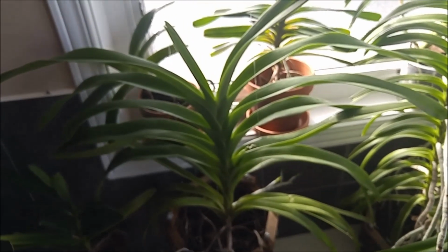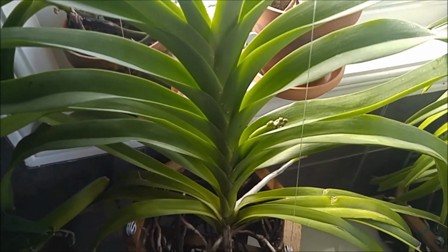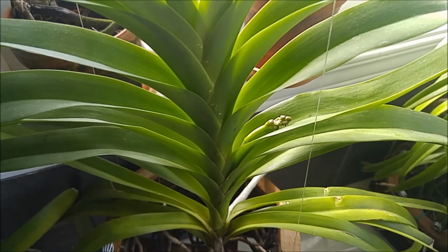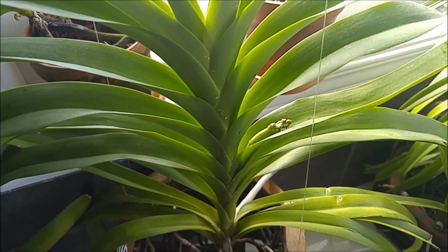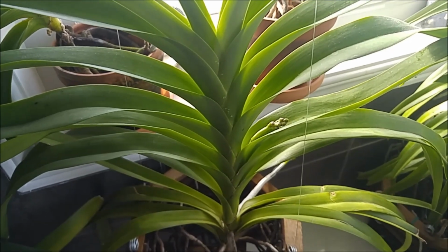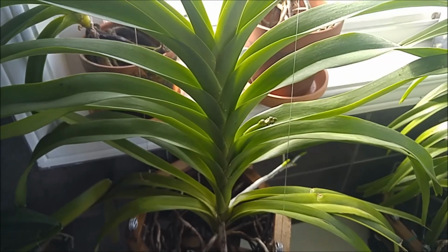And it took me 9 years to get it to spike. And I will be really upset if it turns out to be something else, not Vanda tricolor, because I bought it from eBay. That seller is not there anymore, so I won't be able to find out what it is if it's mislabeled. But I'm just excited to see this spike.